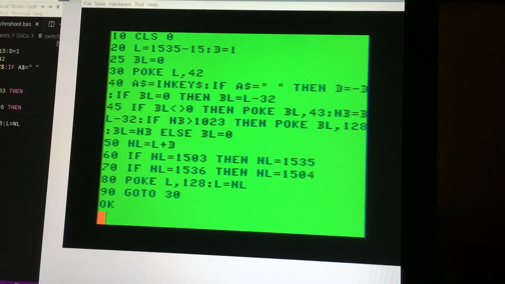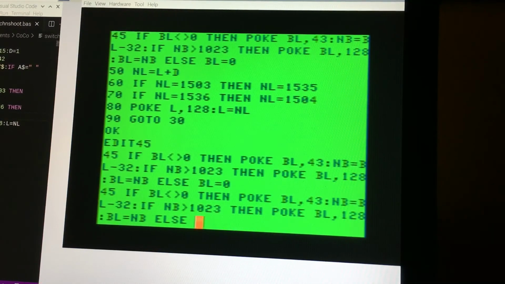So maybe what we need to do is, if the bullet is still on the screen, then we can erase the old one. Otherwise, we want to update the bullet's location or stop it. And I suppose we can figure this out later. Oh yeah, we're going to erase it no matter what. So if it's still on the screen, then we're going to say the bullet's location equals new bullet. Now, I guess we have to erase it no matter what.